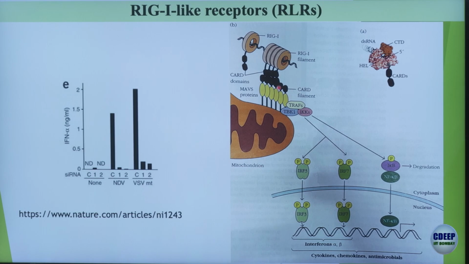So they say that this protein MAVS is a second molecule once RIG-I at the top binds to the viral mRNA. Okay, so this is a viral mRNA. This protein binds, it gives a signaling to MAVS, and then this signaling ultimately goes and interferon is produced. And you see the level of interferon production is decreased when this gene is not there. So such a big story came out, and today we know what their roles are.